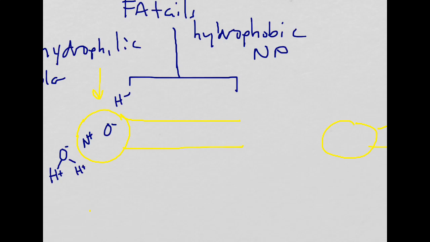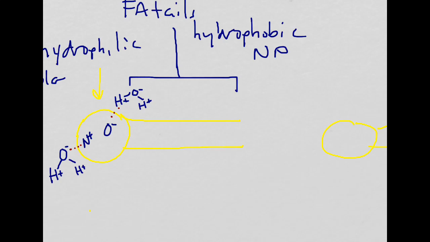Put the hydrogen there, oxygen, hydrogen. Drawing our charges. And then we can take some little dots and make them bond with each other. Remember, when we draw those little dots, we're usually representing hydrogen bonds. So you've got an electrically negative end of a molecule being attracted to an electrically positive end of a molecule. So that's why the head is hydrophilic, because of those charges that are in there. They are attracted to water, and water is attracted to them.